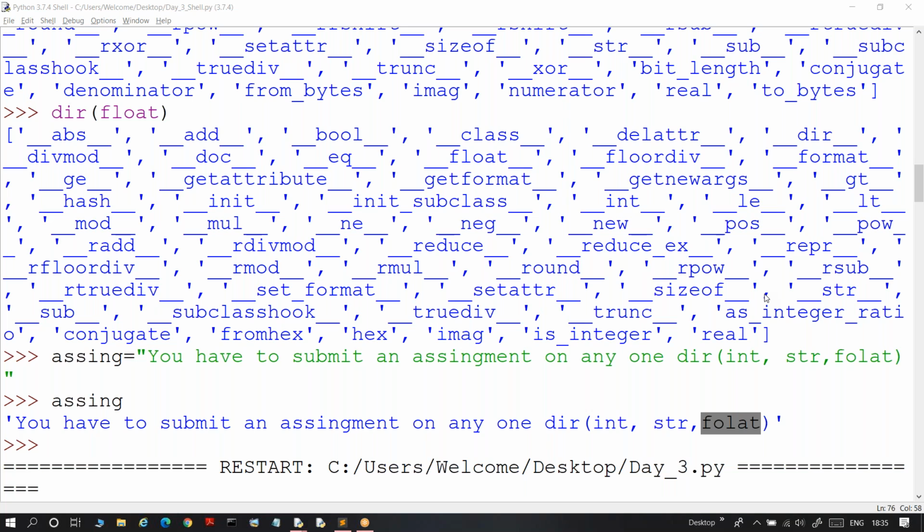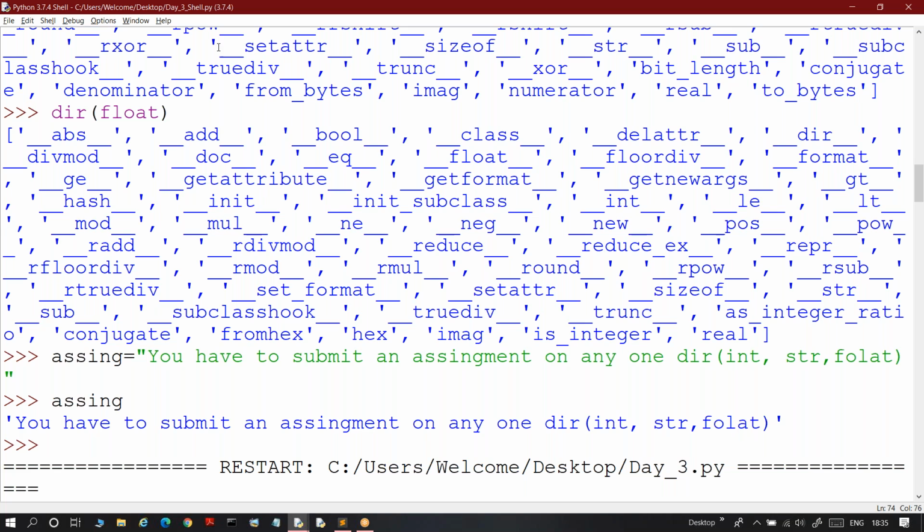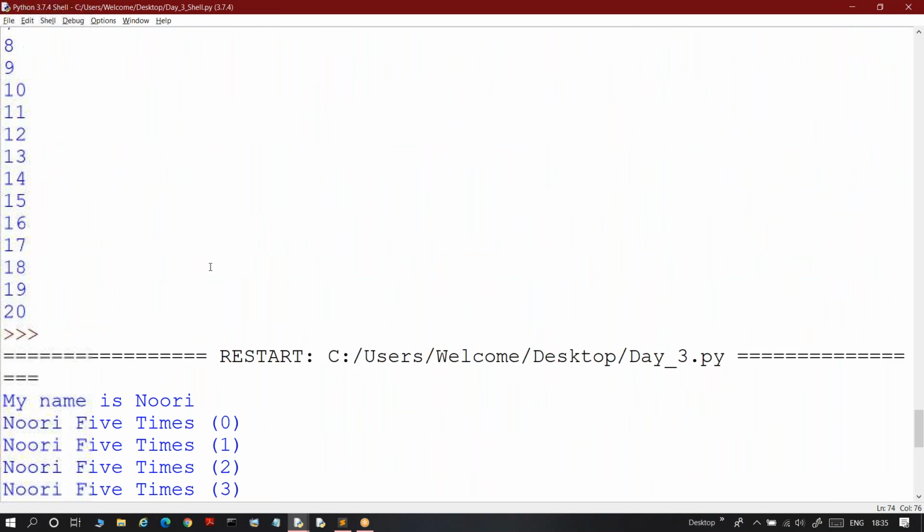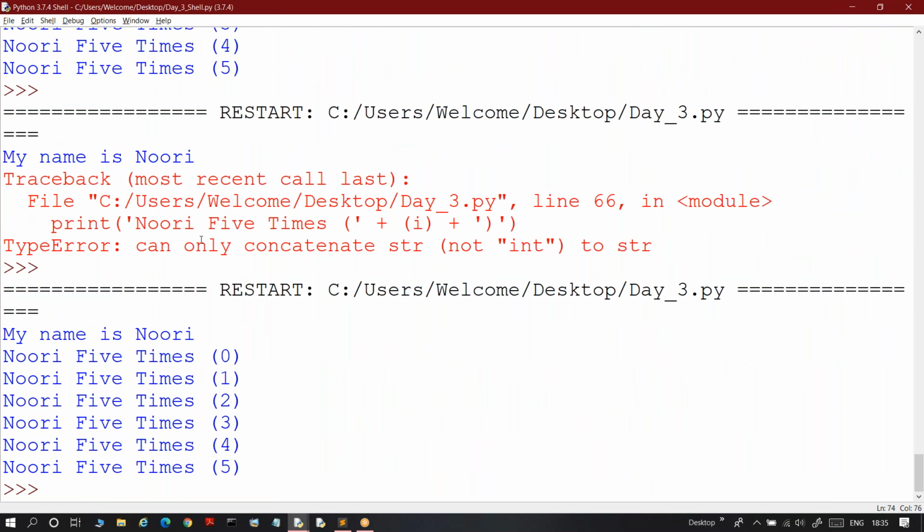If you have any doubts, you can ask. Directory is not opening in mobile. How to open it? See, actually we have to take a session on mobile, but because of some technical issues we are not going to take it from mobile, because if we go back, our GoToMeeting is going to be off. So we will explain how to use mobile phone later. See, for Python basics, you can use mobile. It's handy because we have an auto keyboard. If you type two letters, like PRI, it will give you print.